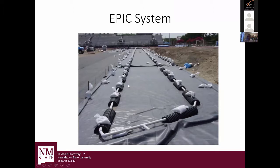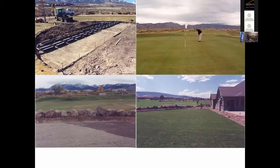There was concern that there's a lot of plastic that you use to seal the ground. So they've actually removed these trays. They still kept the center parts that are instrumental in delivering the system along the base. This was an athletic field somewhere in California. And again, the one system is used for irrigation and for drainage if you have excess water in the field. We have some golf greens in the country that are built with these EPIC, and then also there is a subdivision in Nevada, I believe, where they have this EPIC system installed, and it is used for irrigation.